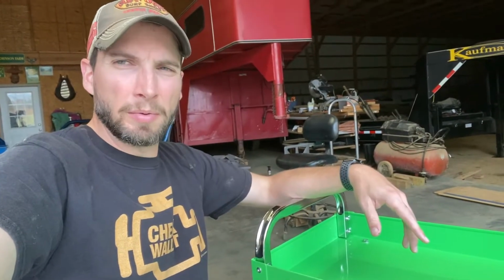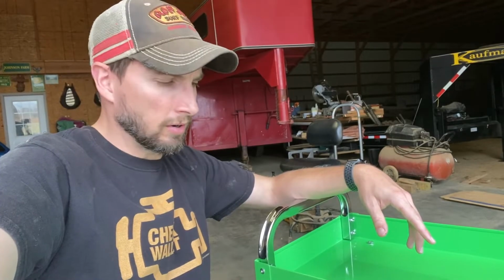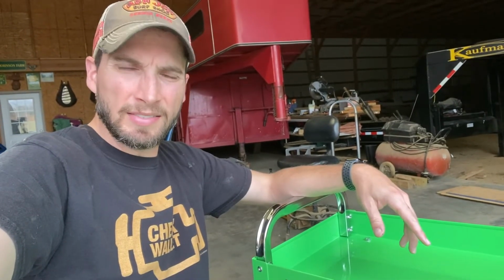Harbor Freight's really stepping up their game with these carts. As you saw in the previous video that the Daynator did on his 5-drawer cart and some extra accessories he bought for it, he seems to like it and really uses it a lot. So that kind of got me sold on looking at these.